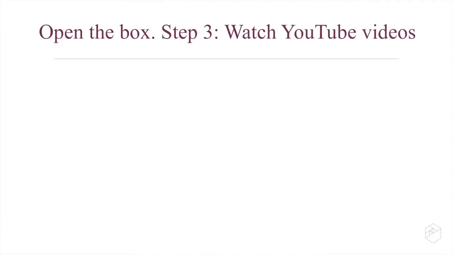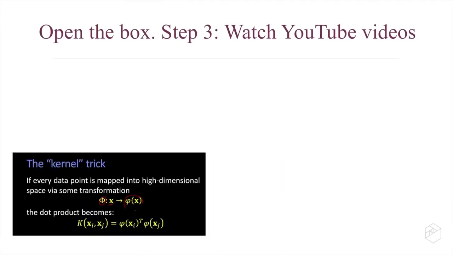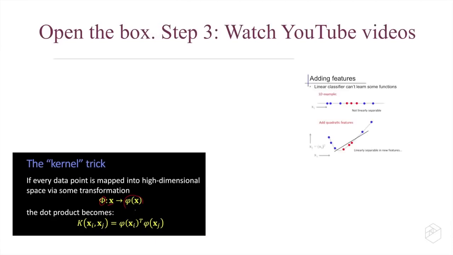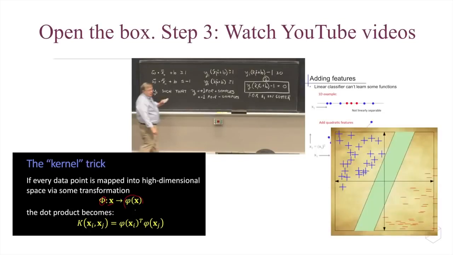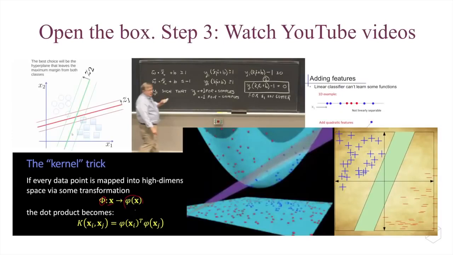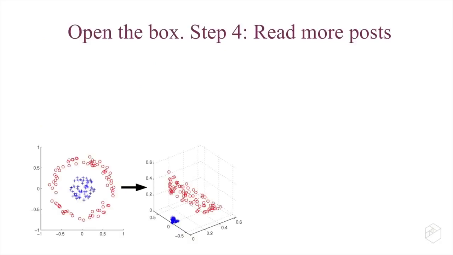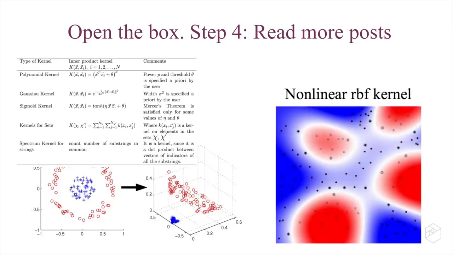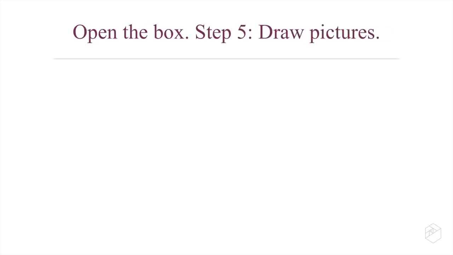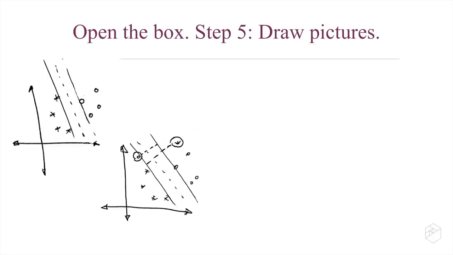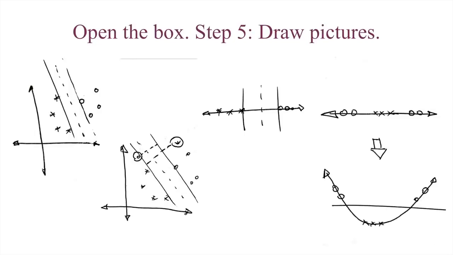I felt strongly that it was probably important stuff, but it was not very accessible to someone new to the topic. So I took a step back and went to YouTube. I pulled up some of the most popular videos on support vector machines and saw multiple explanations of what they are, what they're used for, how to visualize them, how the math underneath them works. The principles finally started to click. Following this, I went and found some more blog posts — each with their own way of visualizing how they work and explaining the principles behind them. Now the equations and the math and the definitions started to make a little sense. I started to try to explain it to myself by drawing pictures and illustrating some of these concepts in a way that would make sense to me.